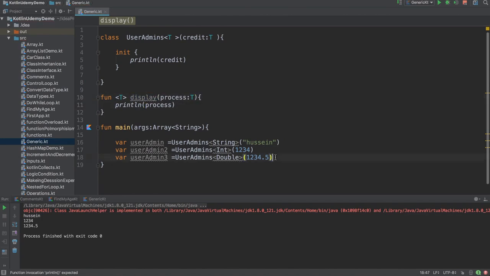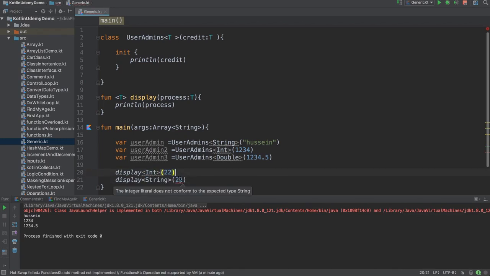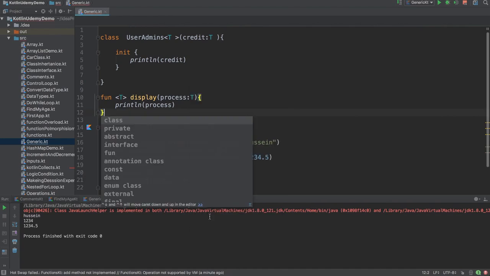And now, if you want to get an instance from this class, which is process, you have to send the data type you want. Like if I want to set integer, I say, hey, I want to set integer to you, and this integer should be 22. If I want to send another data type, I say go ahead, I want to send string. But it says 22 is not a string. It says, hey, you will have a problem, 22 is not a string. So yes, this is a very, very basic example about template.